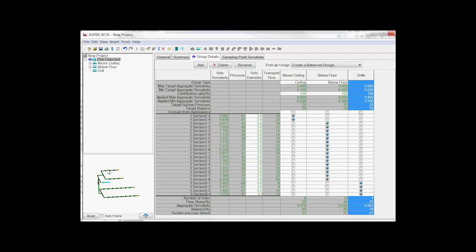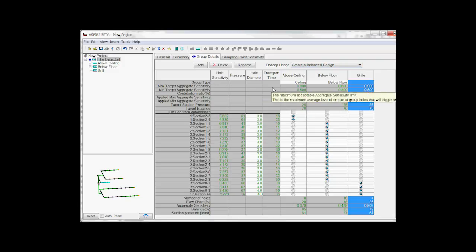The first part up here detects smoke collecting near the ceiling. This pipe here is able to detect smoke from the floor, and this one would work for grills. So basically that's the way you can go about setting up your design.